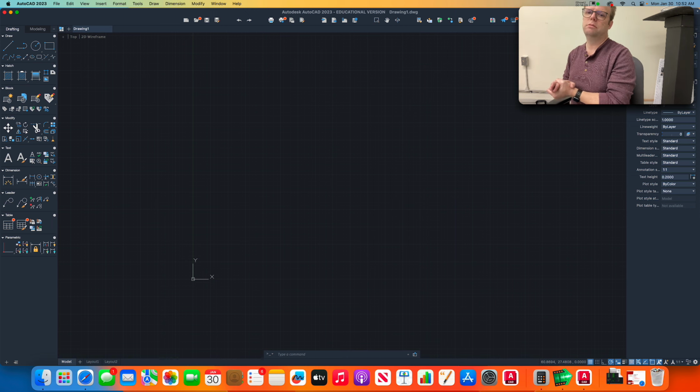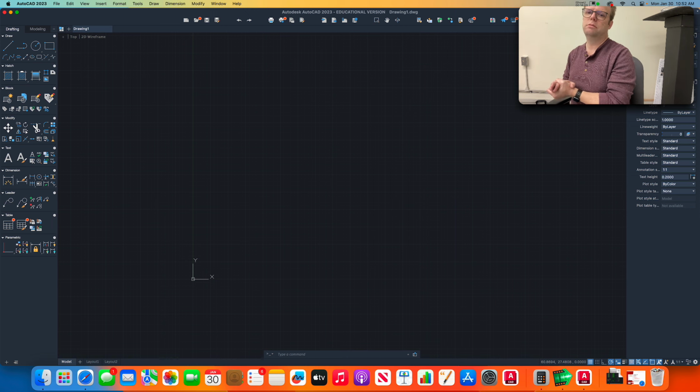You probably won't have show hide line weight turned on since we reset defaults, but make sure that's off as well. This one that says show hide transparency, you can leave that on or off. It doesn't really matter. It's not going to affect what we're going to do. Group selection, you can go ahead and leave that on. That's really not going to affect anything, but you're fine to turn it off too, but I would just leave it on for now. Object snap tracking, super useful, but not yet, okay?